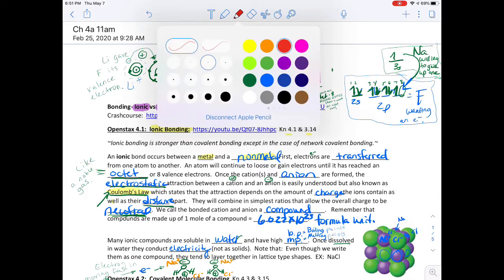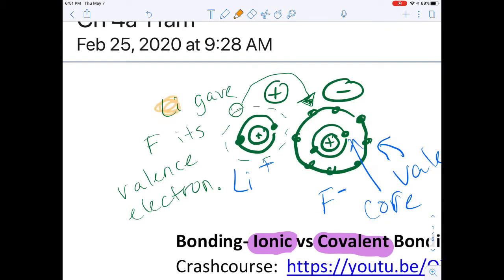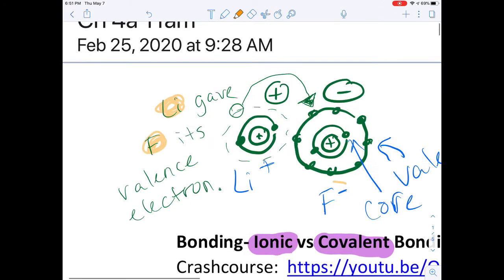The reason this picture is here, again, I'm going to zoom in on this. This is ionic bonding. Lithium's on the left side, fluorine's on the right side. And so this is your fluoride, and this is your lithium ion. The lithium is positive because it's lost an electron. He did have an electron here, but it got moved over to the fluorine, and that's why the fluorine became negative. Once you're positive and negative, then you have that attraction between the two of them, and they charge balance each other and match up and make an ionic bond.